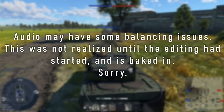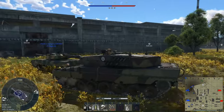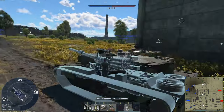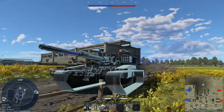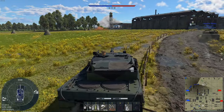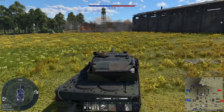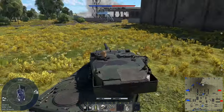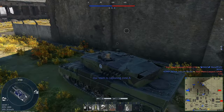Alright, first run on Abandoned Factory. We're playing the premiums — that's a given. Check this out: 15 rounds of darts, 3 HEAT-FS, 18 rounds total. That gets rid of a lot of the ammo stowage — I'm risking those two extra rounds because most players won't shoot that low into it. Smart ones might get lucky, but I'm banking on most players not noticing. Let's get into some close-in fights — I hear someone to my right.